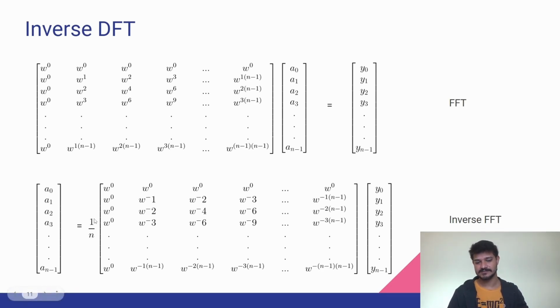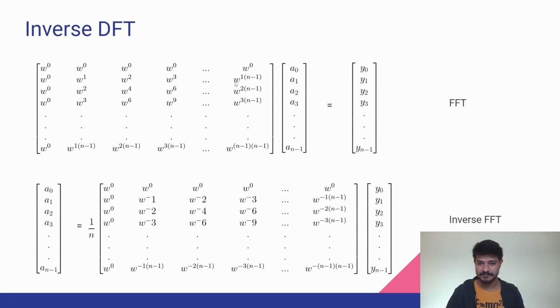First of all, we have a multiplication factor of 1 by n. And then if we look at every element of the previous matrix that we used to evaluate the polynomial, the values are the same, except for one thing. Here we have negative powers. Powers means angles. So basically we have to perform the exact same thing. Nothing changes. This matrix is the same, and we again have a value form. Just multiply this with the value form, and you will get the coefficient form back. So we are doing the exact same multiplication.